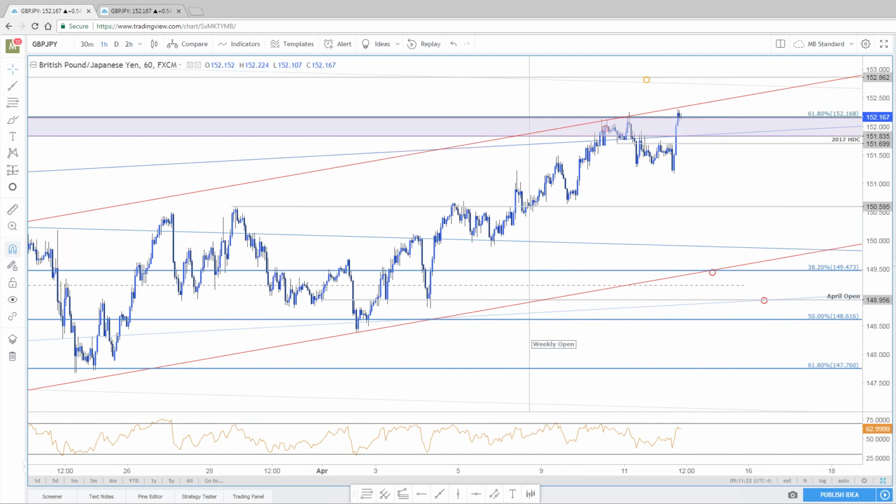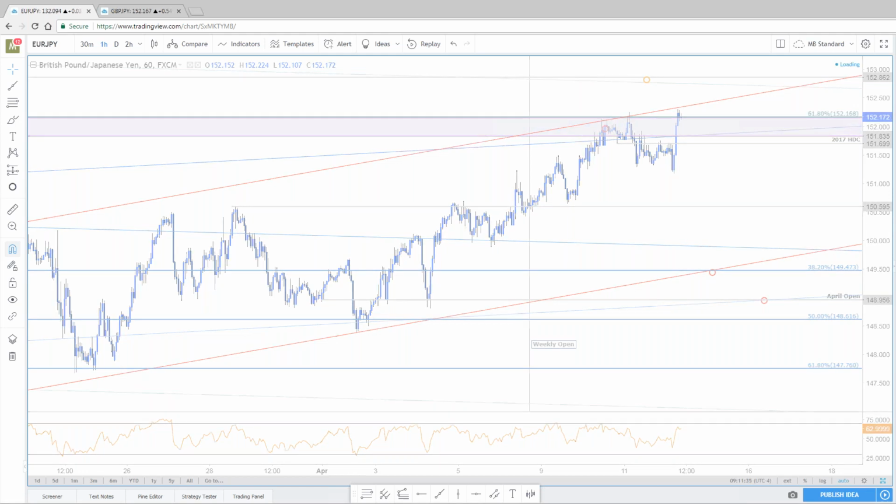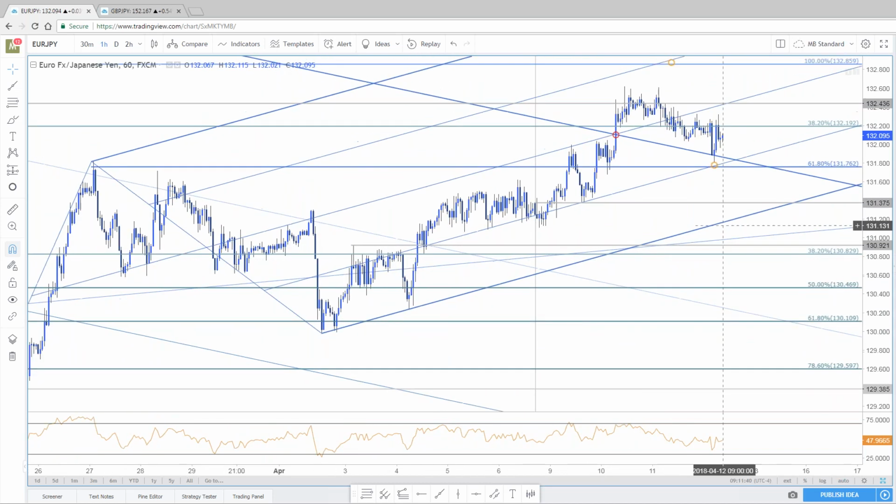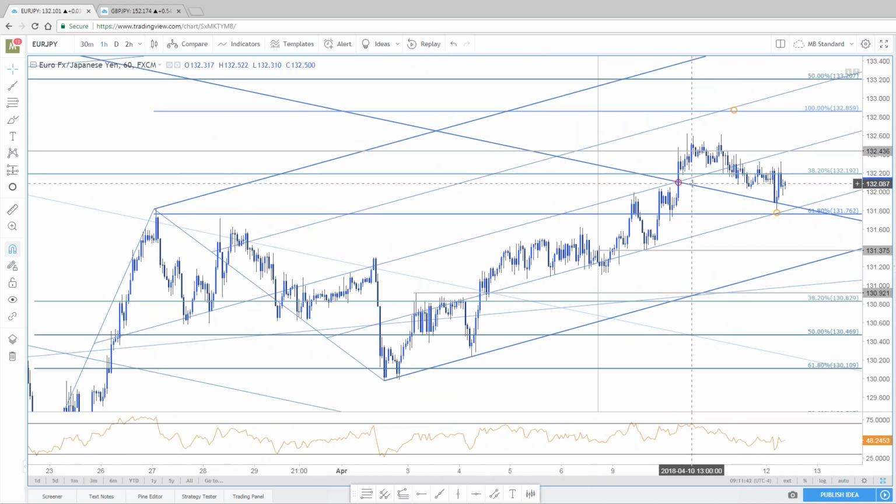Okay? Jorge says, great. Right on, man. Cheers. Okay, so that is sterling yen. Euro yen number 9 looks like this. Another one that was a real snooze fest this week. The play was to the upside into 132.19, 132.10. I think 10.20 was the level that we had highlighted as the big resistance as this thing was opening the week.